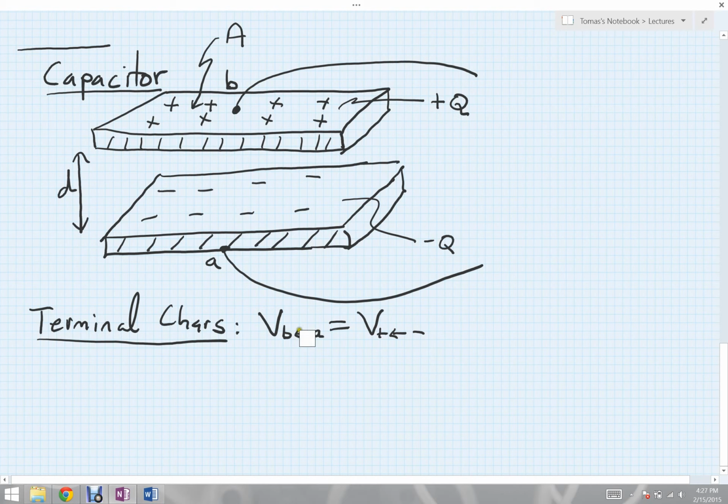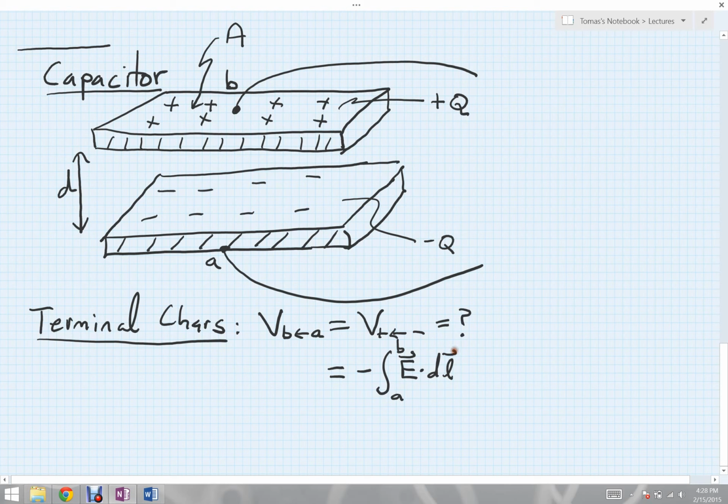So our job is to calculate this voltage for a given terminal characteristics situation, where we know that through these terminals, our connection to the outside world, a certain amount of charge has flowed on, and we're asking what this voltage will be in general under these conditions. Now, we know our basic definition of voltage, of course. We can practice with this. It's minus the integral, minus because it's associated with work done by us, of the electric field going from point A to point B. The electric field is a vector, dotted with dx or dl.